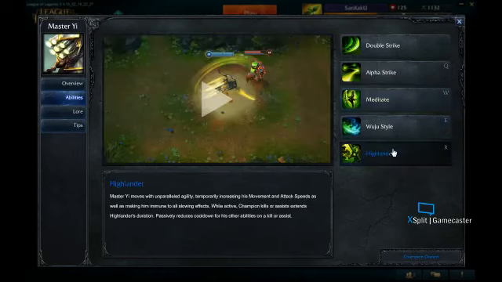So let's actually go into what his ultimate does, because it synergizes so well with his basic ability and his first one. It gives him increased attack speed and movement speed, and it also makes him immune to slowing effects, which, if a spell does damage and slows, it will avoid him being damaged, so that's excellent.